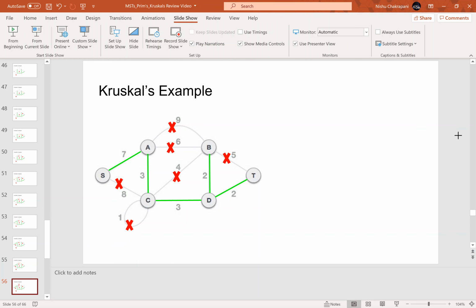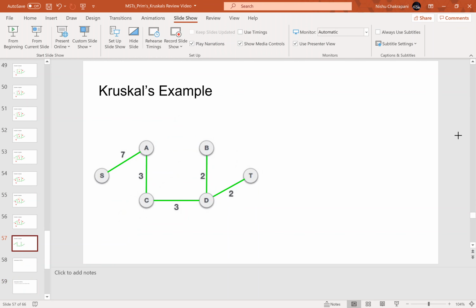But you would really want your algorithm to stop at this point now that you've included every single node in the cheapest way possible. So once you've included everything, you're really probably done. So you would want to have a stop condition in your code that increases efficiency. And this is the MST that we came up with. And as you remember from the Prim's algorithm, it's actually the same one.